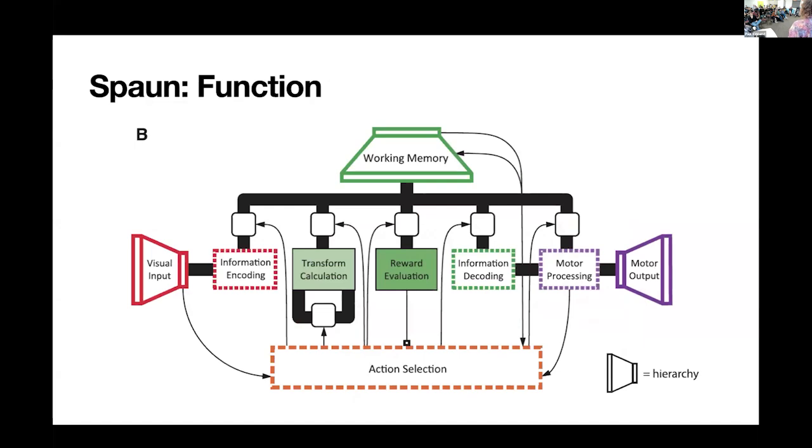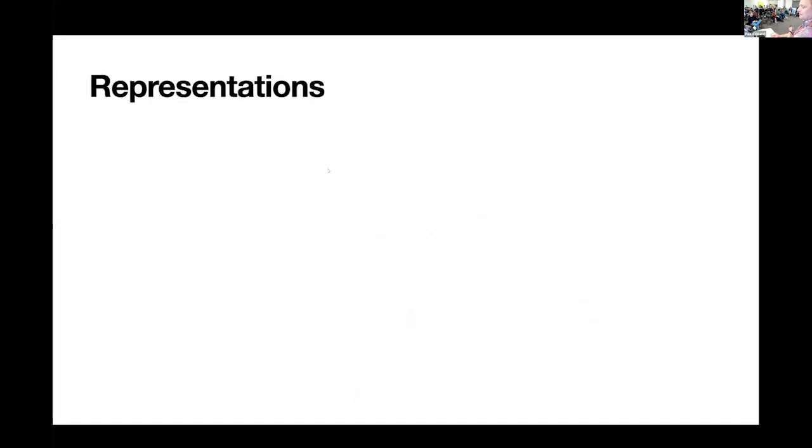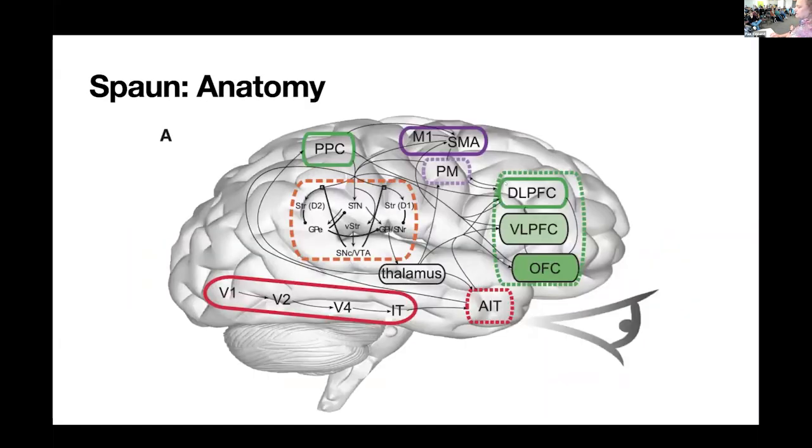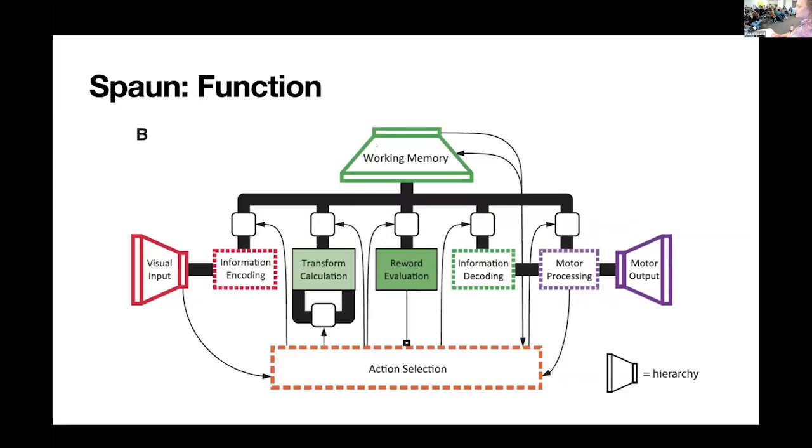So the other view is this one here. And you can see that I've kind of color-coded the boxes to be consistent with what we saw in the previous slide. So for instance, PPC and DLPFC, those are types of working memory, and so they're kind of part of this working memory box. But what you'll notice here is these are now all basically functionally identified boxes. None of them have any names of tasks on them, right? So there's no part of the brain to do adding per se, right?